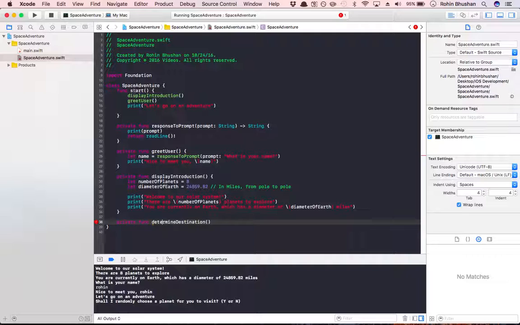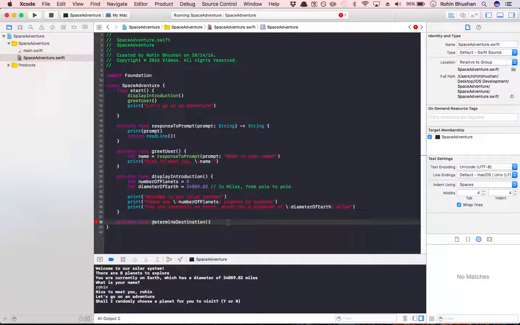I didn't mention it before, but up here we have our capital S and capital A, because that's the convention for a class. Our class is a noun, always, it's kind of like a name for something, so you capitalize it. These are methods, so you don't start with a capital, but after that you have a capital.